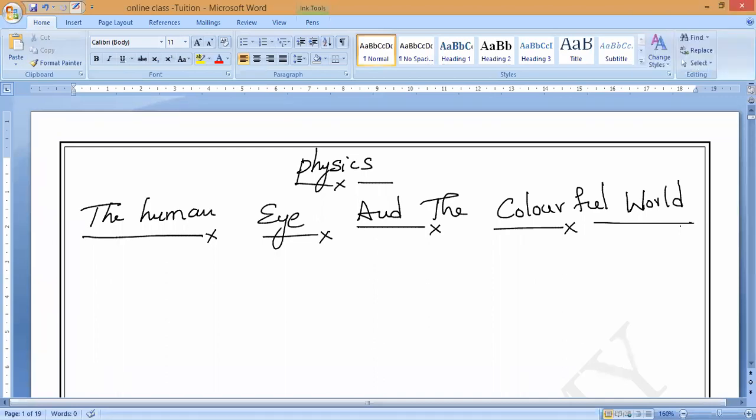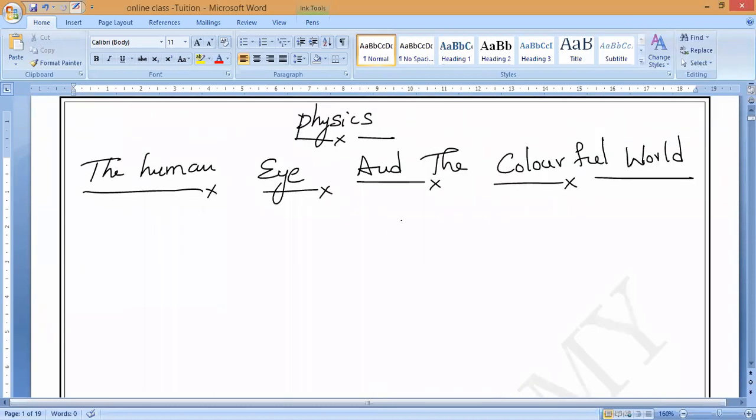So in today's class, we are going to start the first concept for your first board examination from the chapter, that is the glass prism. What is this glass prism and why do we need to study that? From this only, most of the MCQs are going to be asked. So, what is the refraction of light through this glass prism? That is all we study. First we should know what a glass prism is, how we need to represent it, how it is present, and what the number of surfaces present is. We will discuss all those things now.